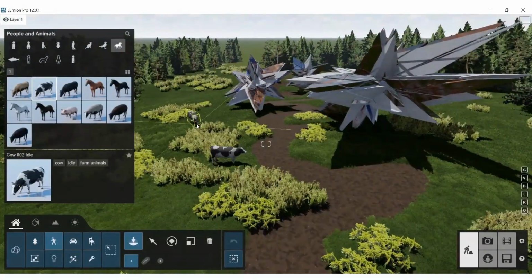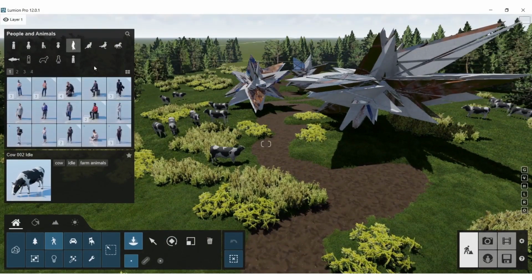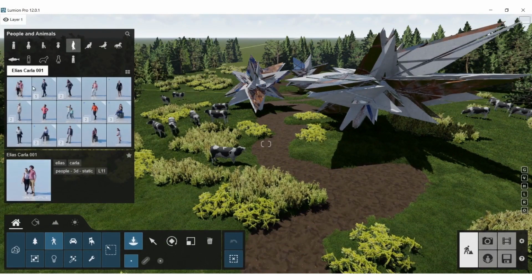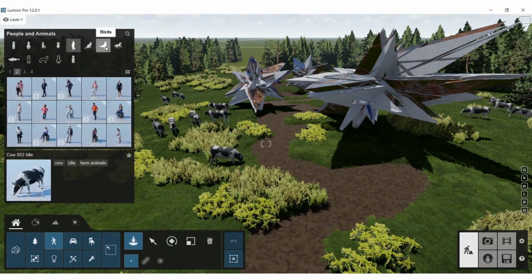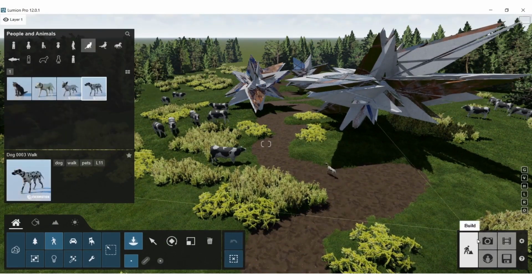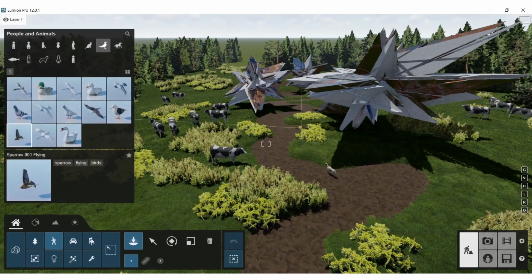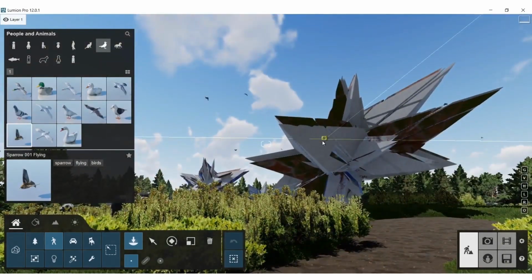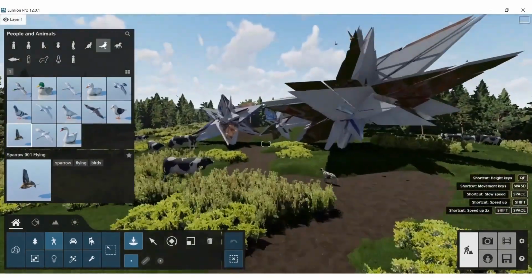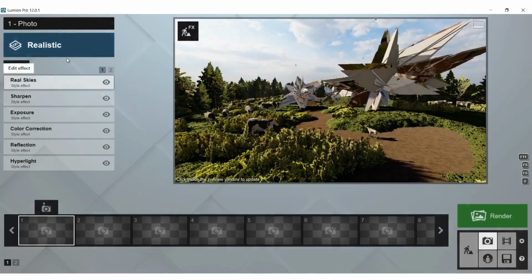Now, I think I decided to put in a bunch of cows everywhere. And, lo and behold, some of the cows need to be replaced and moved. And then just a dog kind of trotting through the pathway there. And of course, like every rendering, a few birds. Kind of level out the space.